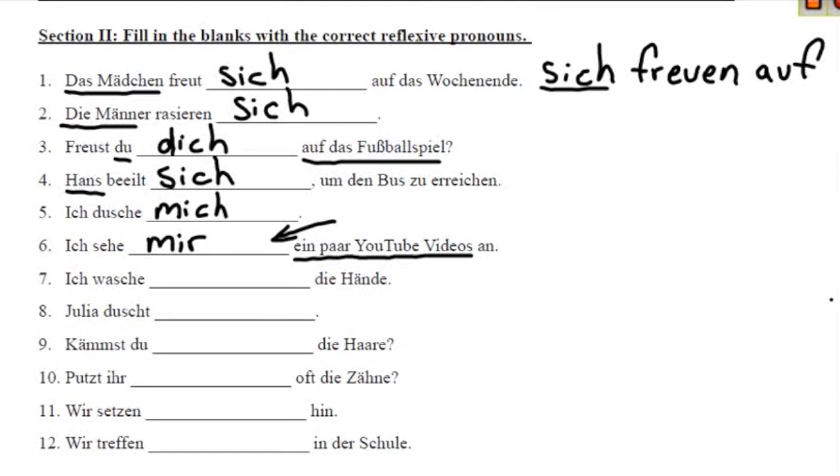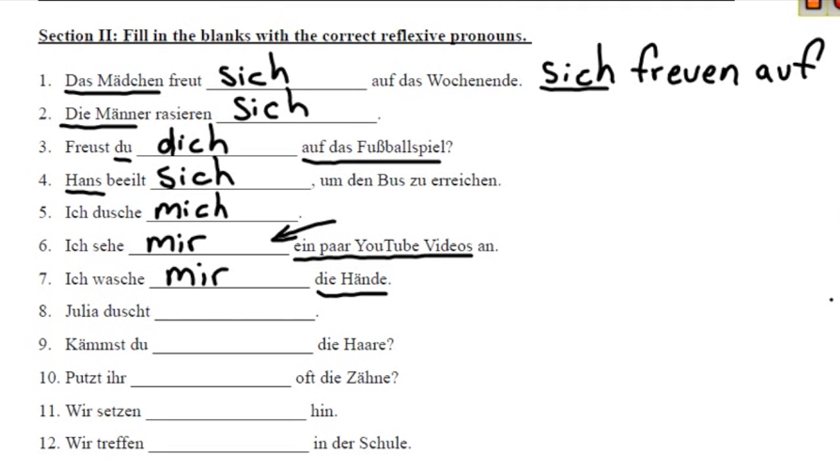What's being washed is the direct object, die Hände, the hands. Whose hands they are, to whom they belong, is me. And in this case, we have to use I am washing me the hands, as opposed to washing someone else's hands. So we have here the dative, mir. It sounds a little funny to English speakers, but it is the way that you do it in German. You can technically say, ich wasche meine Hände, and it'd be perfectly correct. But normally, in German textbooks, you're going to only find this version with the reflexive, because that's the standard version.